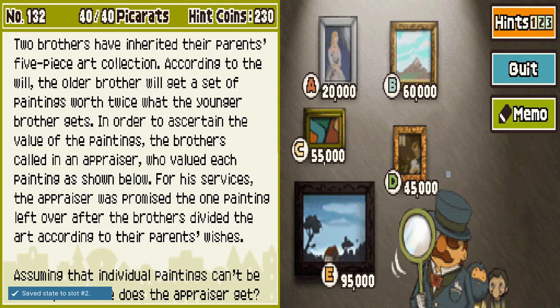Okay. Twice what the younger brother gets, and then the appraiser gets one painting. Okay. So we got some math. So if we add up all of these, we get 105, 125, 180, 185, 275,000? If I counted that correctly, I believe that's 275,000.